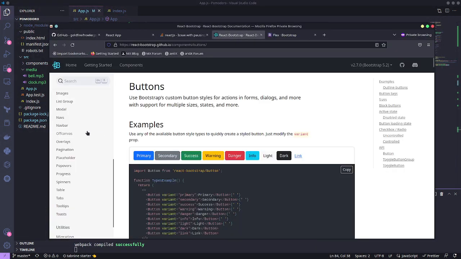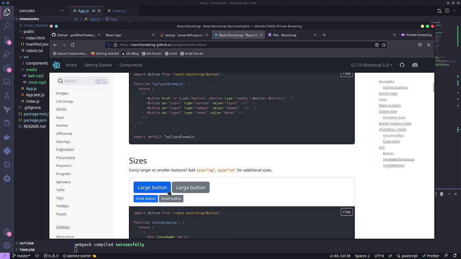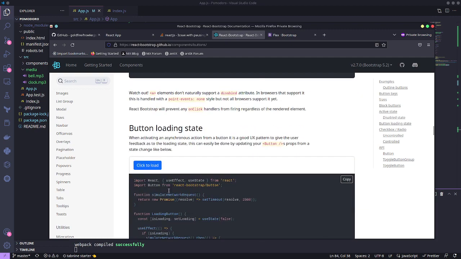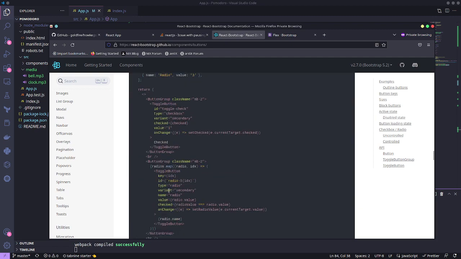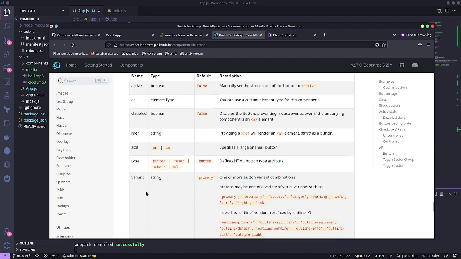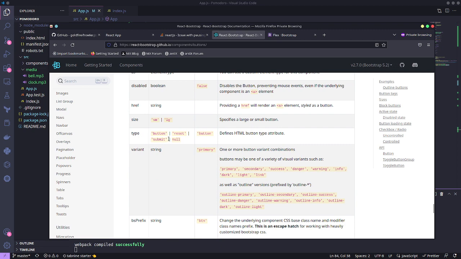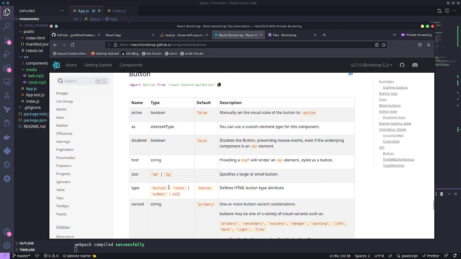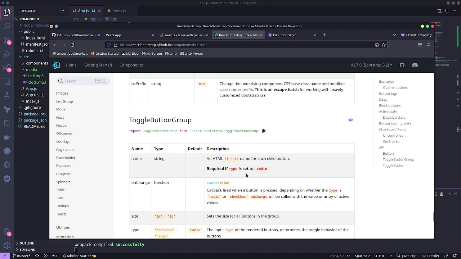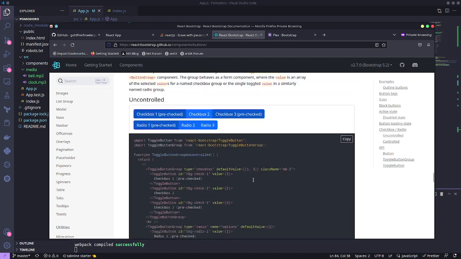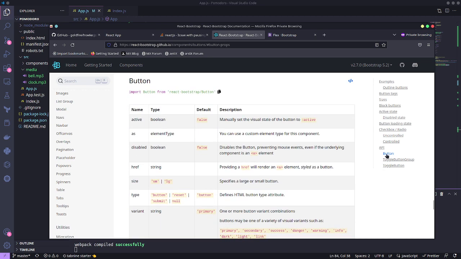And let's go to button here. I think there's some button information that we can change. No, I think href, okay, type, button submit, variant. Oh man. Toggle button, which is really not what we want.